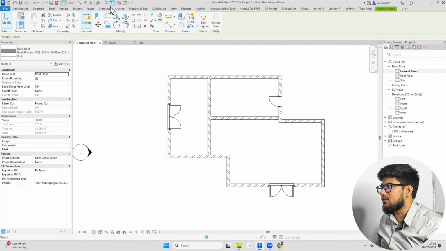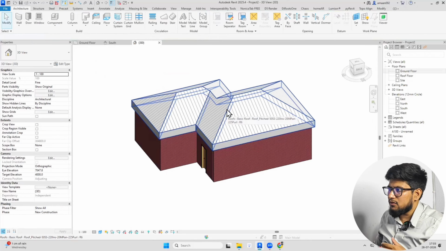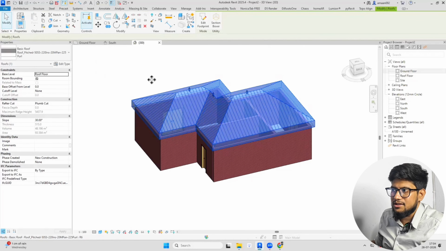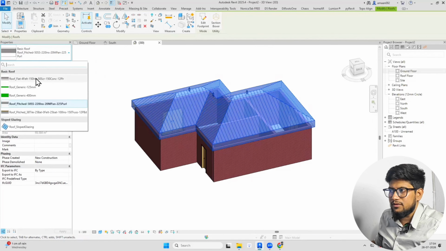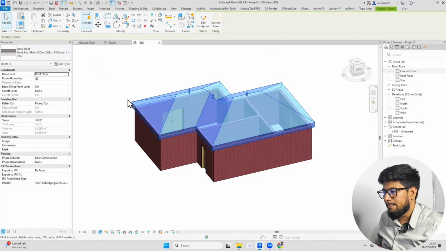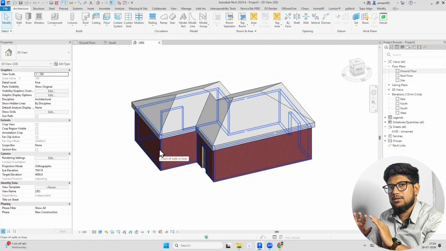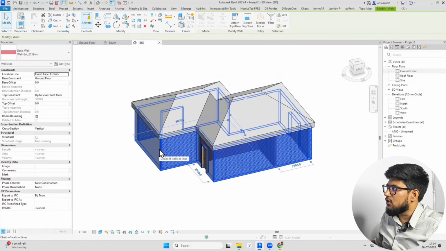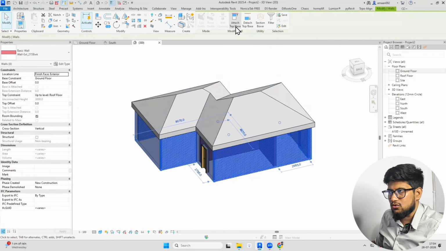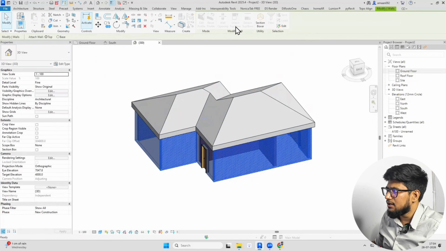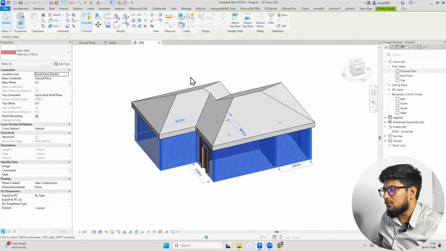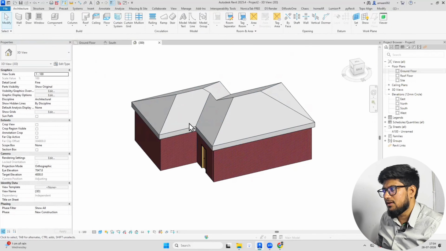Go to 3D, you see you got one roof. And later if you want to change this roof, you can select it and replace the roof with different types maybe. And then you can keep the cursor, press the tab key, click, and you will be able to select all the walls. Then you have the option here, attached to top. So we can click and select the roof. So all the walls will be attached to the roof here. So in this way, you will be able to model elements.